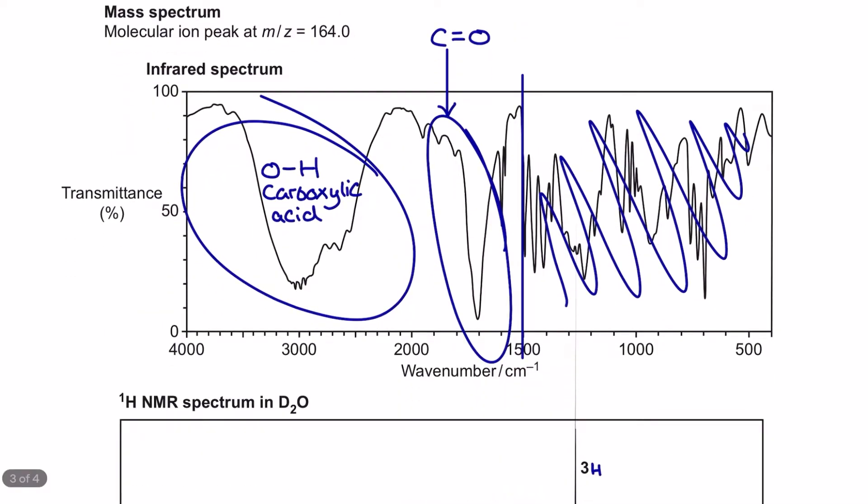I'll do that full analysis on the next page. Right now I want to keep going with these annotations. Here I'm on my infrared spectrum and first off you'll notice I've scribbled out all of this which is the fingerprint region on the right hand side, 1500 and downwards. I've not got anything pre-labeled in here for me and the fingerprint region is not something that you get an opportunity to analyze at A level without that further labeling. So I'm going to ignore it and concentrate on all the good stuff over here on the left hand side.